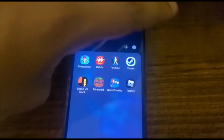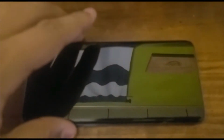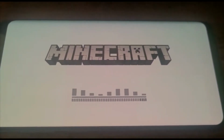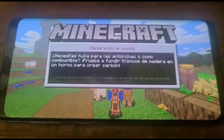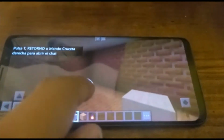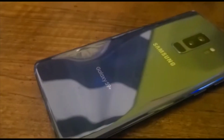It's a Qualcomm SDM845 Snapdragon 845 chipset with an octa-core CPU and also an amazing Adreno 630 GPU, which gives this phone power and still puts it above some budget phones, and even many middle-end phones. But those specs don't quite get it to the high-end phones. What does help is its blazing 6GB of RAM. Now, comparing it to the new iPhone 11 with 4GB of RAM, of course, the S9 would win. And even though I'm just playing Minecraft, it still proves the point that this is good for gaming.